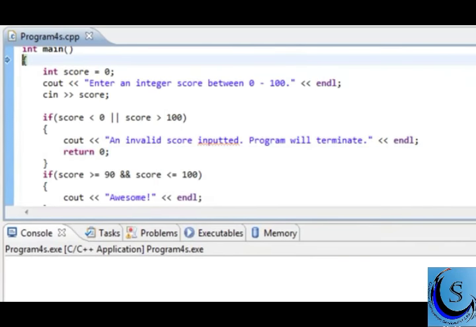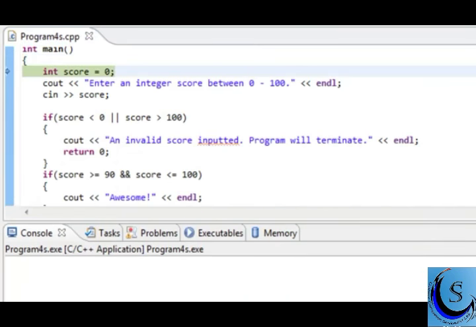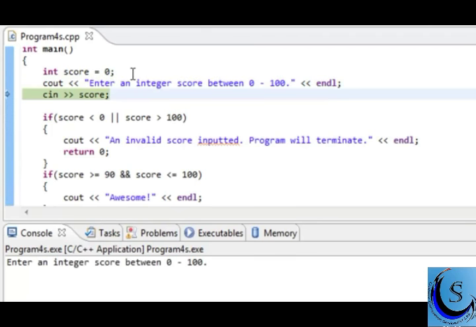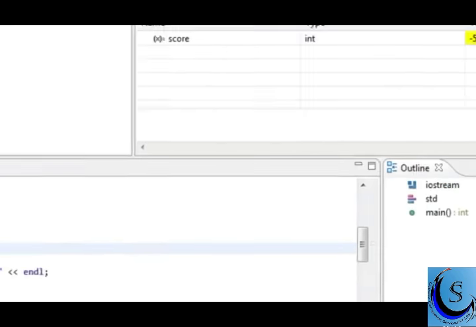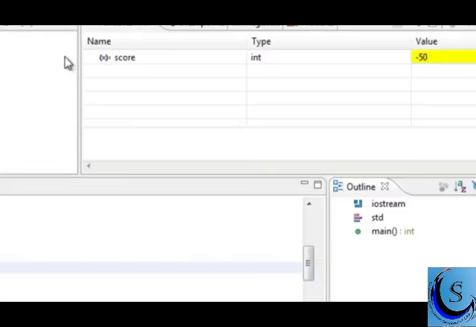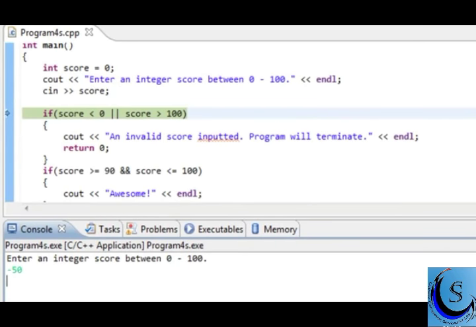So let's go in here and run it one more time. So use our step over. We'll declare and initialize our score variable. And then we get this outputted to the console. And this time we'll type in, I don't know, -50 and see what happens. So it gets the value -50 assigned to score. Step over again.